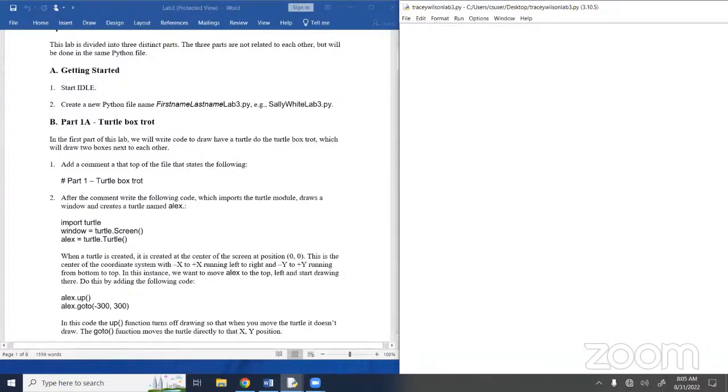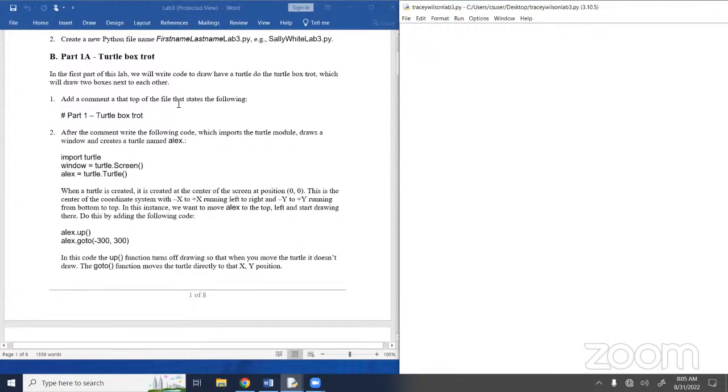So this one's all about playing with our turtles and learning to use some of the new stuff we learned in the last lecture. We're going to use the import statements, we're going to use our turtle commands, and we're going to learn to make shapes. So start off with our comment up here. Remember, you always want to do your importing first, because if you don't import it, you can't use the commands with the turtle. It'll tell you it's undefined.